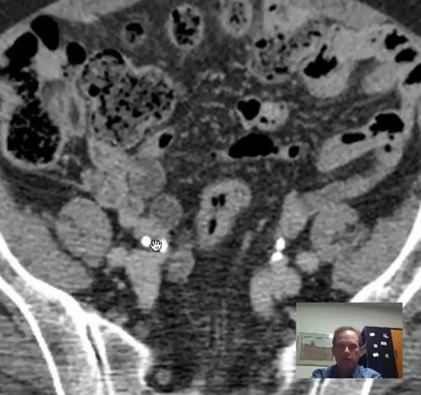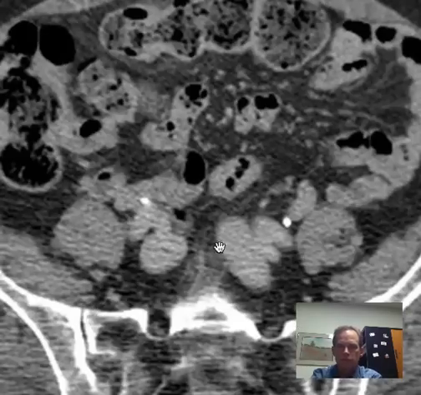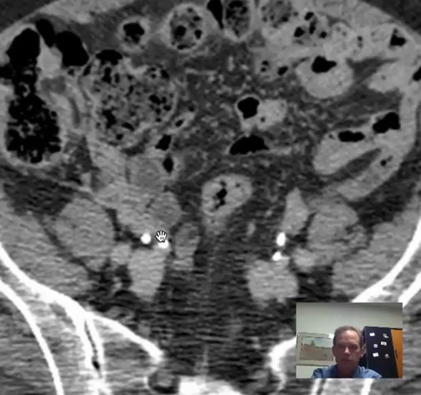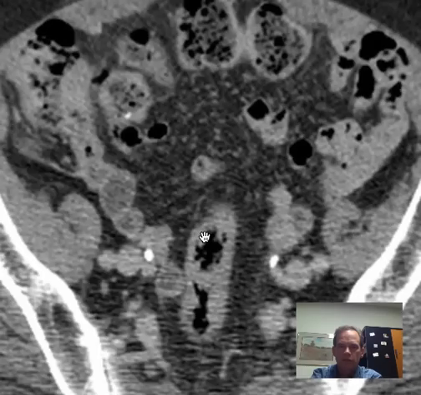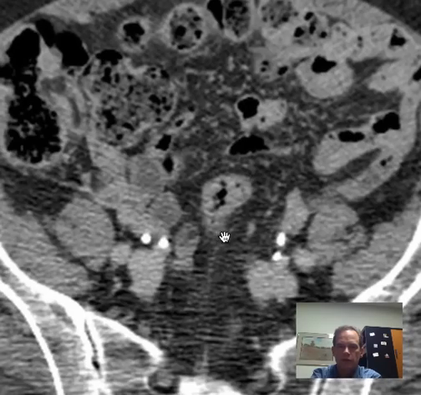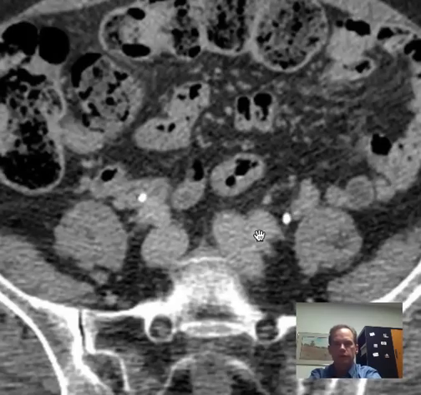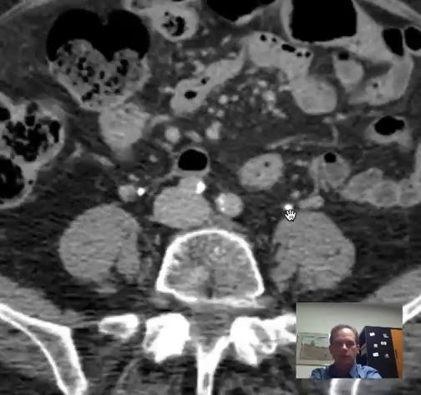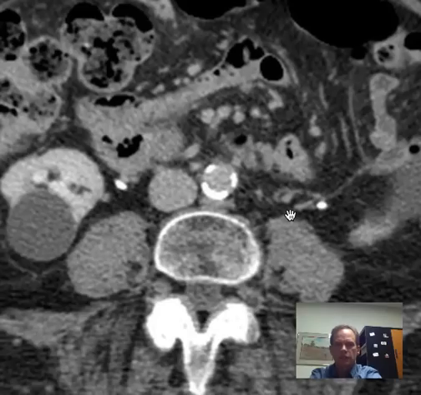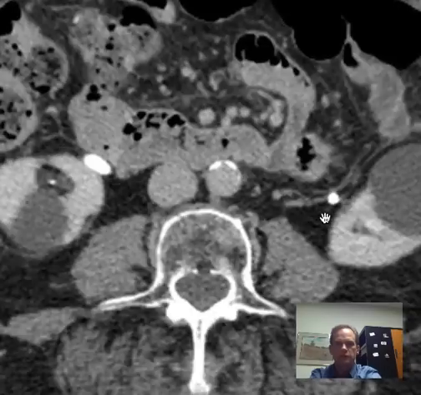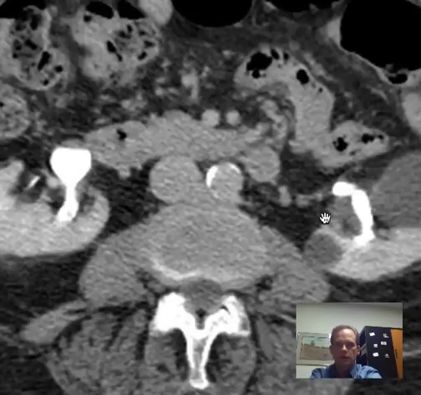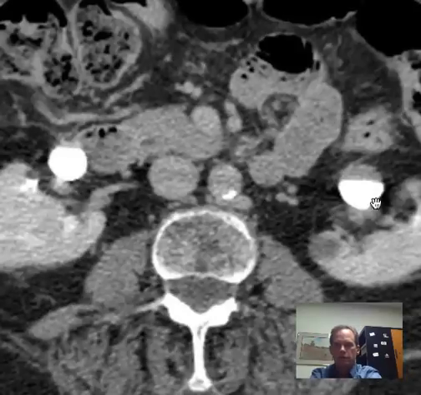You see now this is, one of those is ureter here, and one is not. One is going to be a vascular calcification. And these here that are more anterolateral look like they are the ureters. Here they are here as we go up, up, up to the kidneys, and you see each approaching the renal collecting system on both sides. And contrast in the renal collecting system.